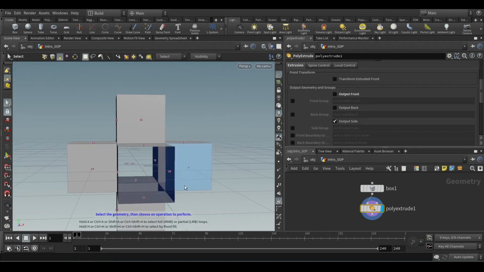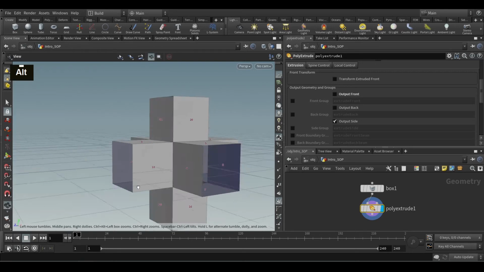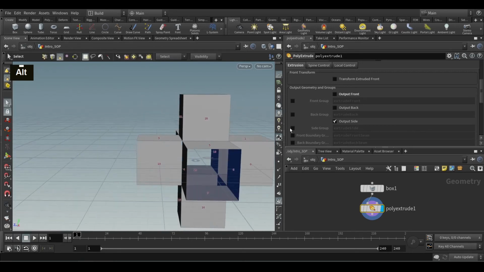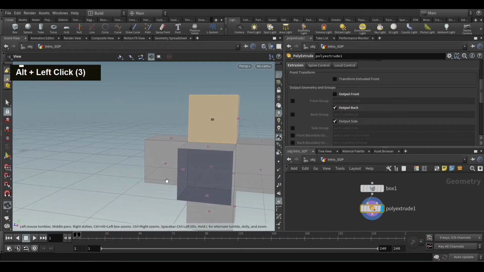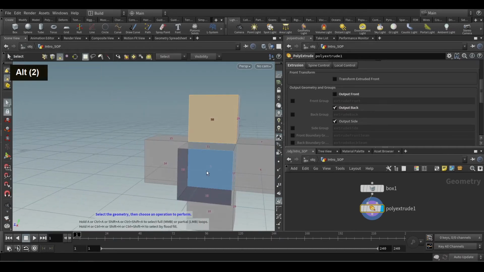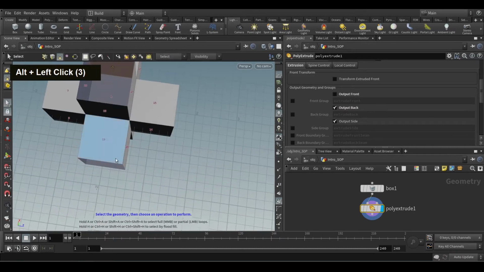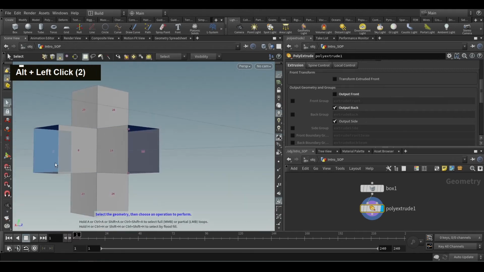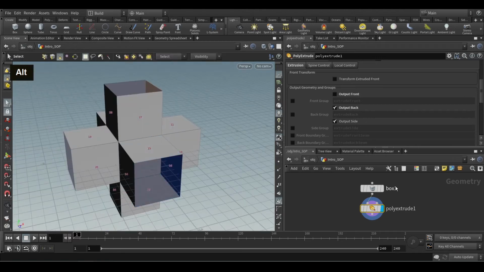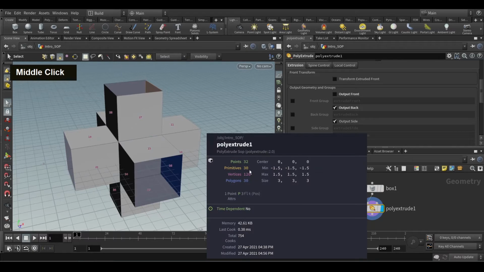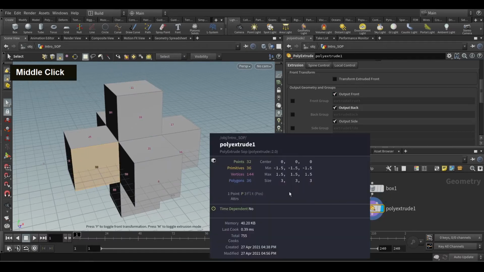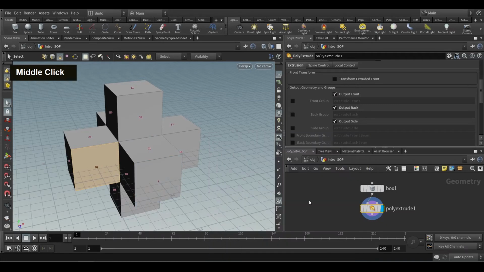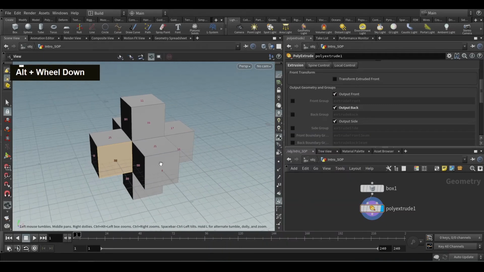So I'll uncheck it, and now you can see through, right? But when you click the back, it gives you a border or something. So this is 1, 2, 3, 4, 5 and 6. This is the extra 6 which is coming along here. So that is what back group means.